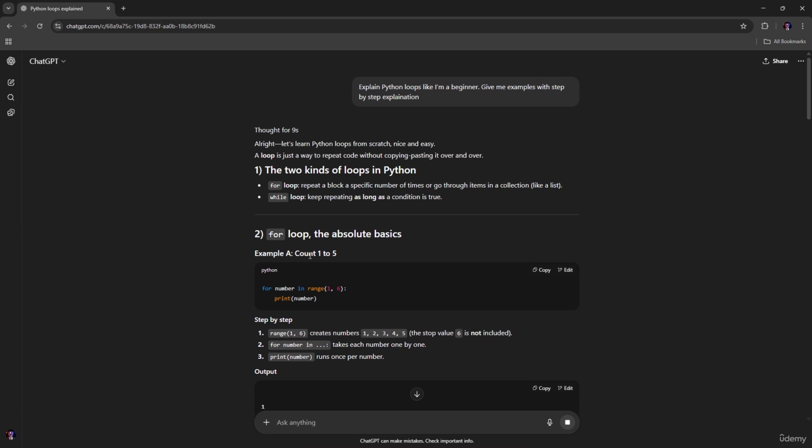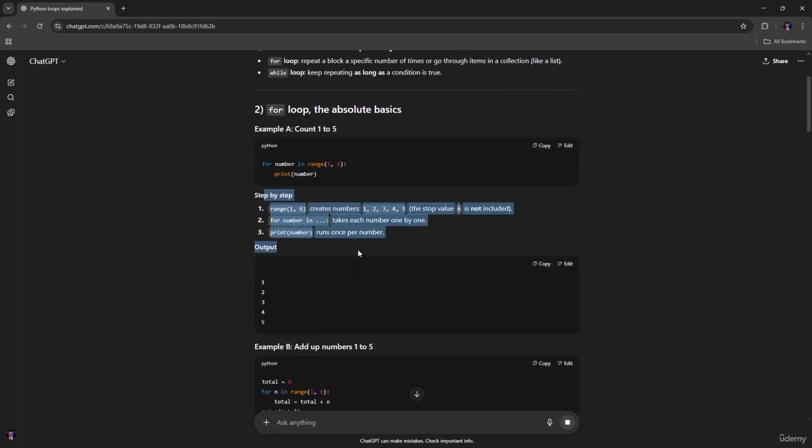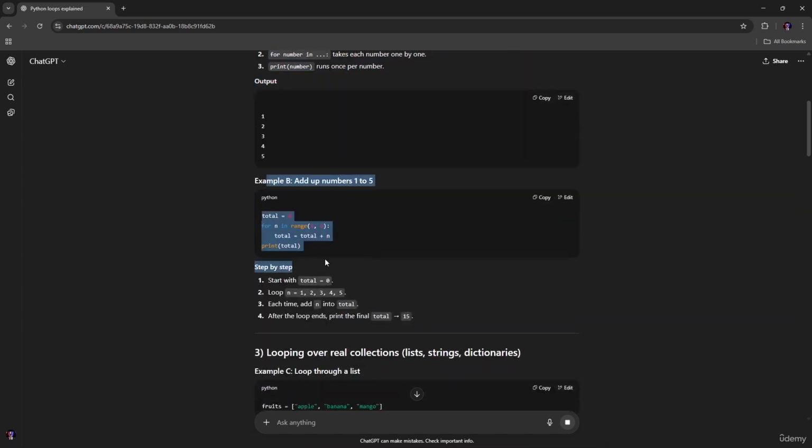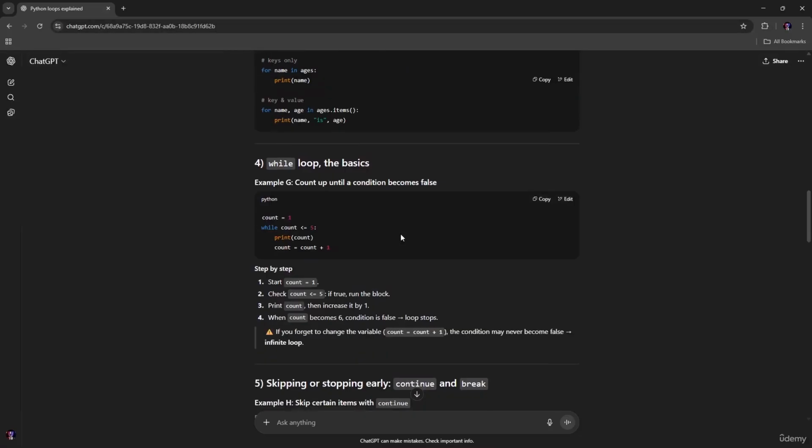And while loops. There is also the absolute basics of the for loop with step by step examples, and looping over real collections like lists, strings, or dictionaries. So that's one, and these are our examples. You can go ahead and use this one.